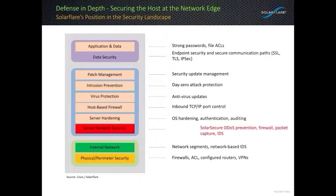SolarFlare will show that you may want to add a new security layer at the server edge by leveraging a network server adapter with hardware filtering capability. A high-performance packet filter engine on the network adapter can be used to fight off any DDoS attack that makes it to the server. This engine scales to support more than 10 million packet filters with very low overhead on packet discard and pass-through, with all packet drop decisions made by the network hardware and drivers.